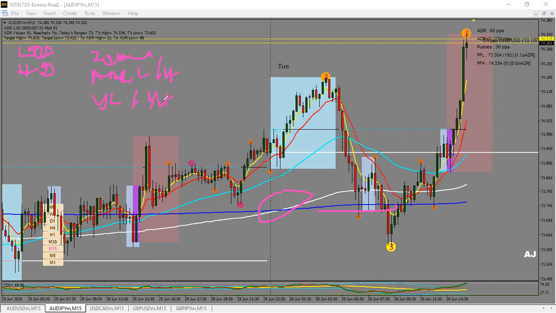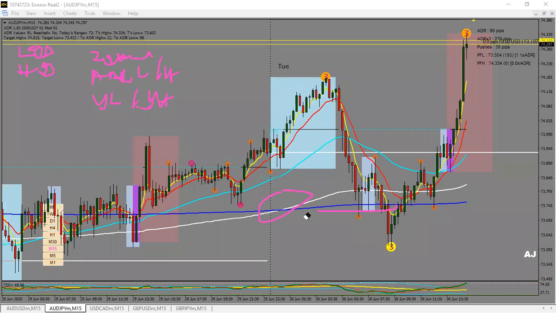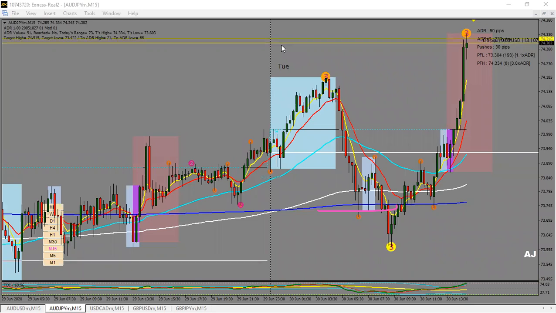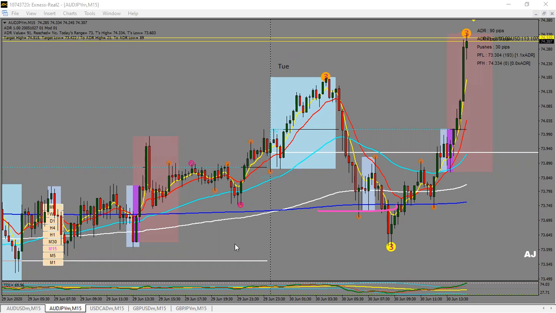So those are some of the guidelines that can assist you to know where exactly your LOD is going to appear. The only thing that you need to do, like I always say, is to wait in the market. Do not force the market and do not pressurize yourself. Wait for the market to come to you. Wait for the market to give you the type of trade. Wait for the market to give you the type of pattern before you execute. Those are the things that you need to do.